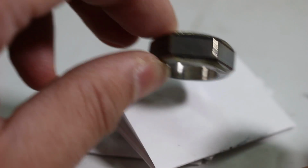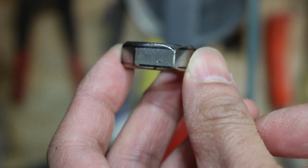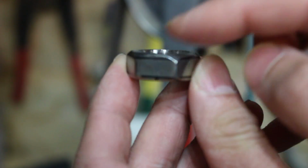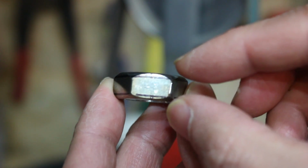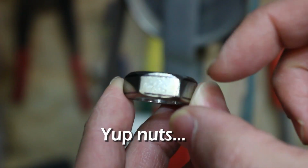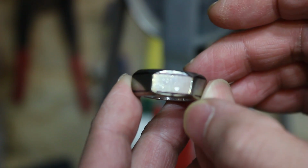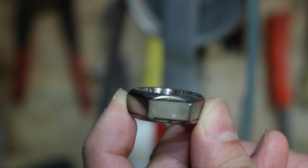Okay, I think that looks pretty good. So now that I have the ring marked, the thickness that I want for the band, I'm going to remove this excess material. I'm fortunate enough that this nut isn't too thick, too wide, whereas previously I've had some nuts where I've marked it and then I had to use a hacksaw and then saw off the excess before hitting it with my belt sander or file.